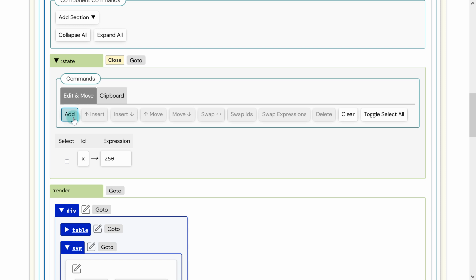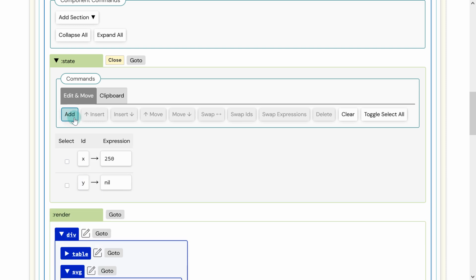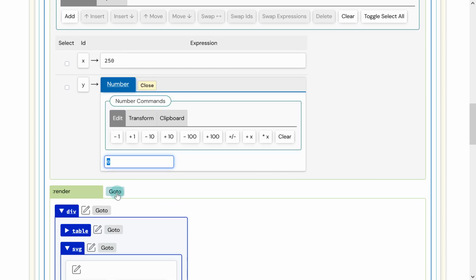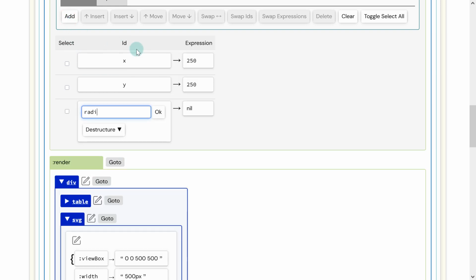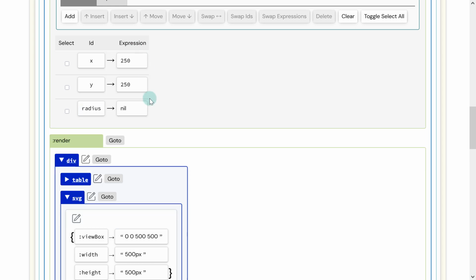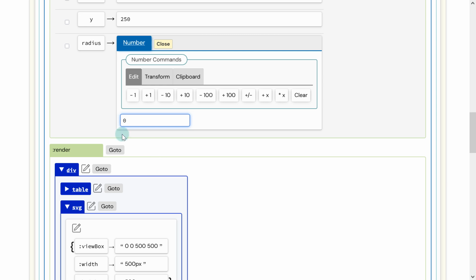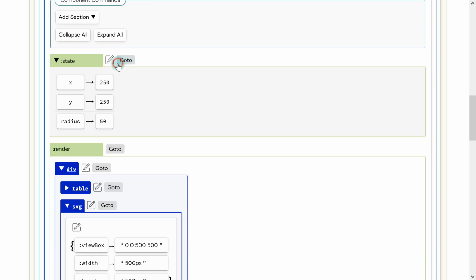From its commands, I'll select Add and type Y for the first variable and give it an initial value, number, also 250, and press Enter. And I'll add a second state variable, radius. Press Enter, open nil, select number, and give it a value of 50. And those are all of our state variables.